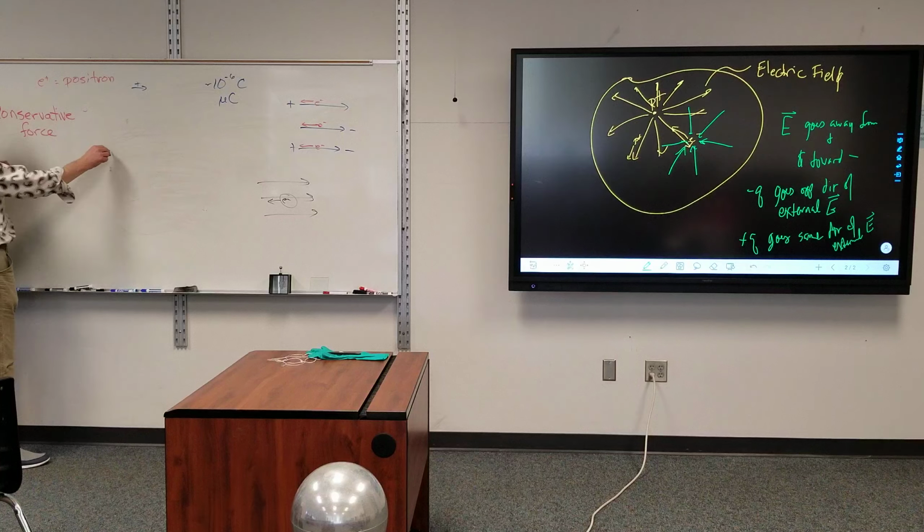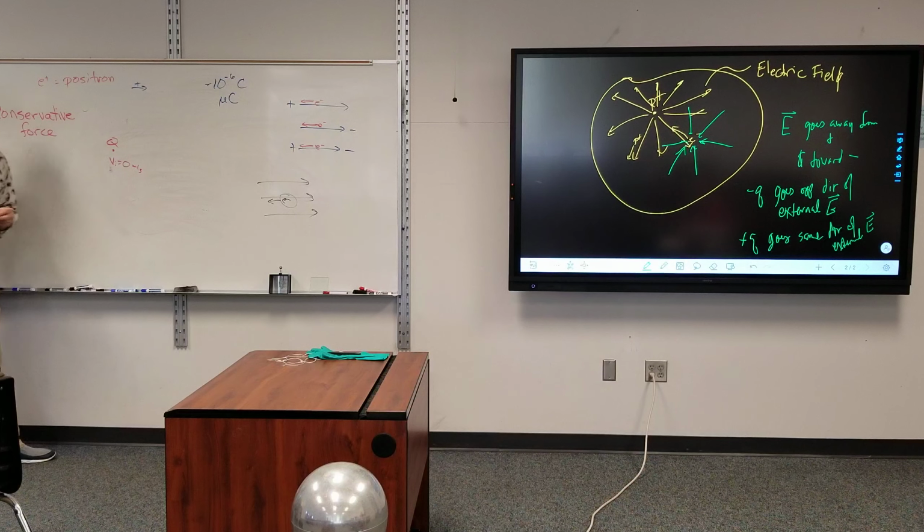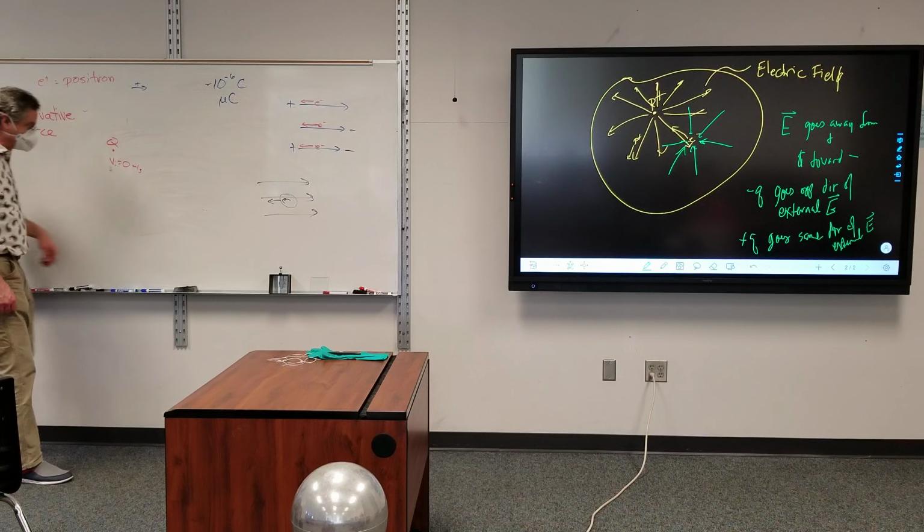So if I take an object here, some charge, whatever it happens to be, at rest. So it starts at rest. The initial speed is 0 meters per second, and then it starts to move. What can you tell me about the kinetic energy if it goes from rest to moving? The kinetic energy is increasing. Okay, and so what can you say about the potential energy? It is decreasing. Okay, so that's a key concept there.